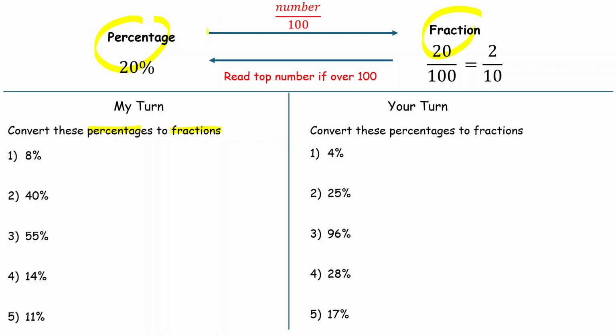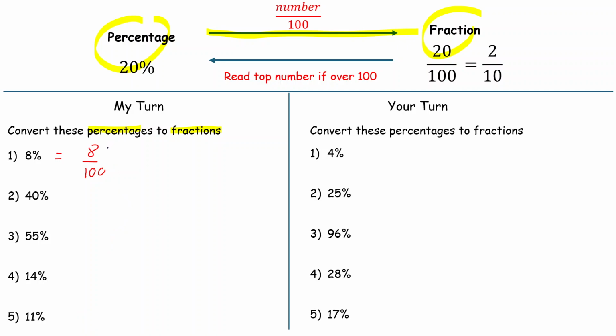So to do that, we're going to be going from here to here, and all it is is your number over 100, and that is simply it. Okay, so really quite simple stuff. So the first one, percentage to a fraction, your number is 8, and then you write that over your 100, because by definition, percent means per 100. But importantly here, if you can simplify your fraction, you need to, and you simplify a fraction by dividing by a common denominator.